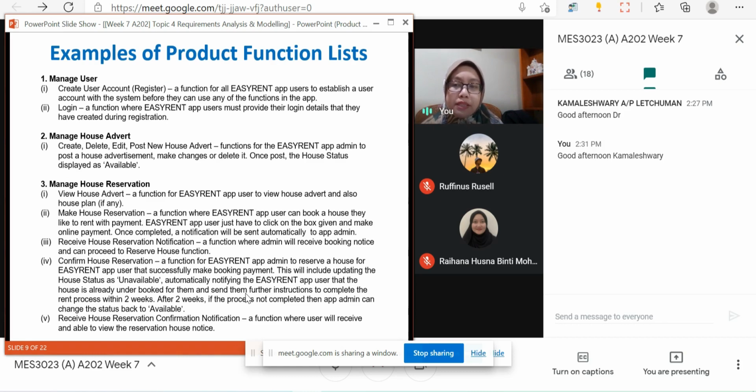So this is the example for product functions. As you can see, we have manage user. We actually created some departments. For example, if we have something like, to help in the domain statement, to help the hobbyists to manage their time, how do you actually help them to manage their time? You have to find the function names, because manage their time is very general. We cannot visualize what kind of functions we have to put inside the app. How can we help them to manage the time? So you have to find out the functions.